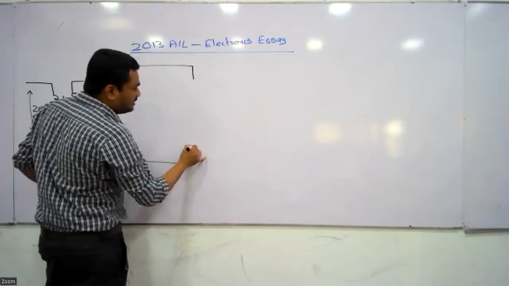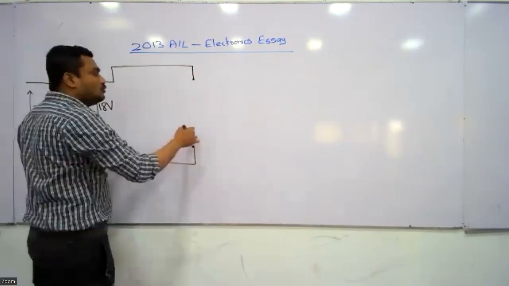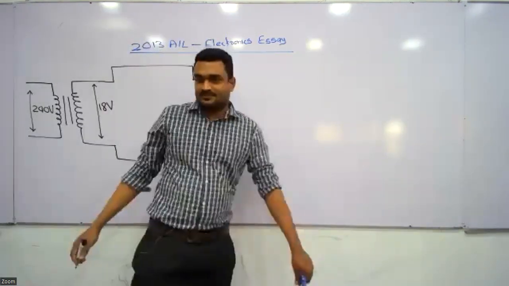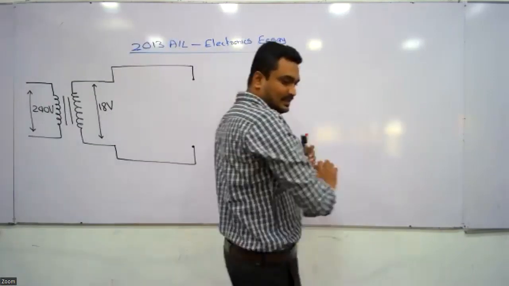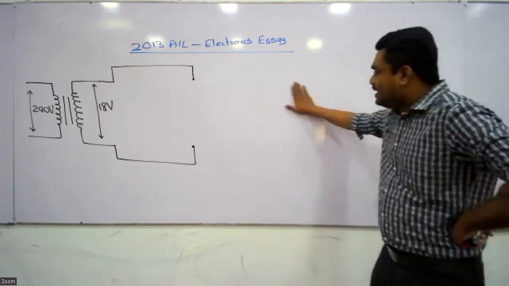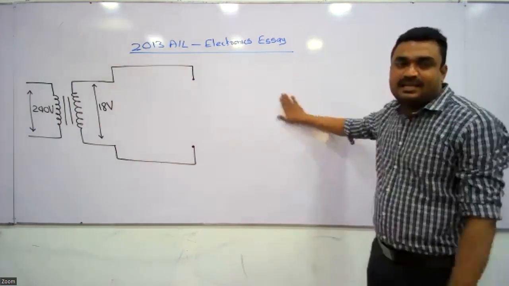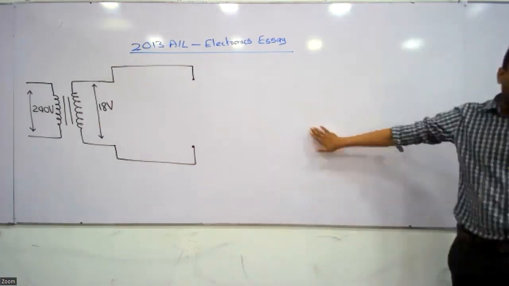Bridge rectifier means full wave rectifier circuit. Can you do the full wave rectifier circuit here? Try it here. And read the rest of the question. Check whether they have asked you to do capacitors, Zener diodes, safety resistors. Read the rest of the question because you need some more space here to draw Zener diodes and capacitors if it is asked. I don't know. Read the question and draw it. Start.